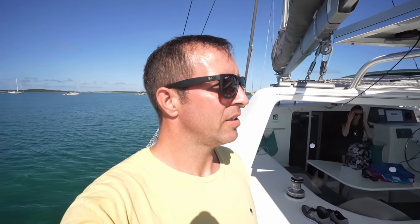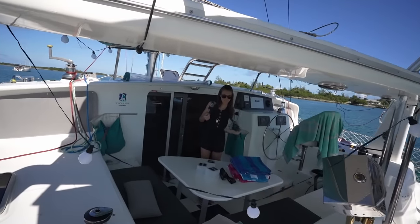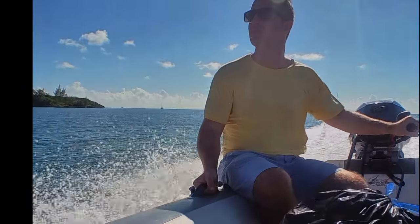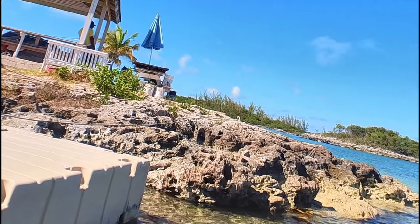So we're about to go get rid of our trash. Lots of boats anchored here because the wind's supposed to pick up later in the week. Great cell service, so good with that, I can work. But yeah, we're gonna go check it out, see what's on here. It's a pretty decent sized island in the Bahamas. Definitely grocery stores, municipal dock that we can put the dinghy at, hoping there's a trash dumpster there or something where we can dish it. But we're about to find out. Ready to go, Lauren? Okay. We're off. There's nowhere to tie up. You gotta go over there. What? There's nowhere to tie up.